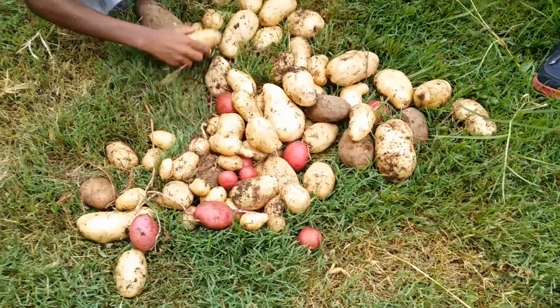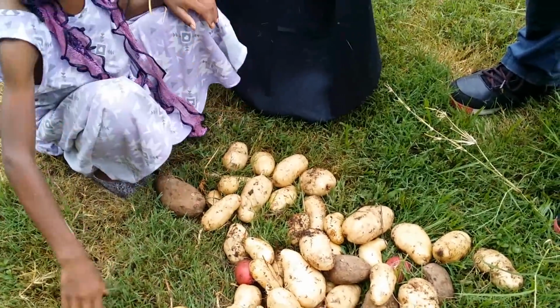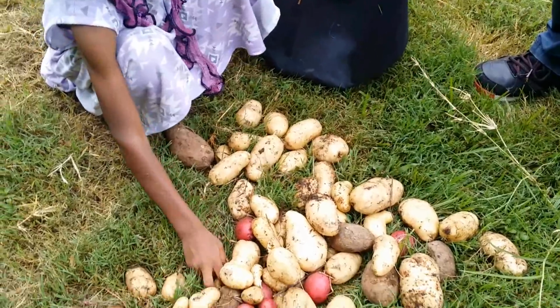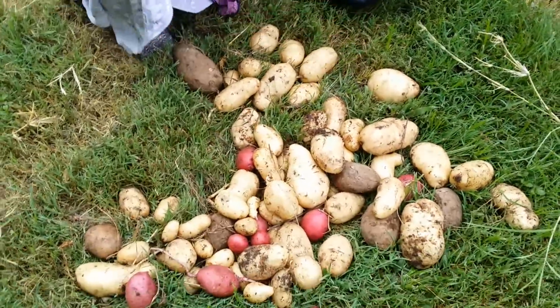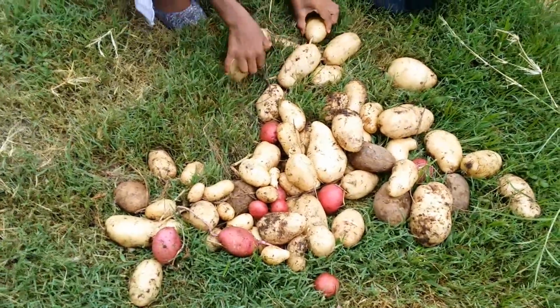But we did get, like I said, some potatoes from the grow bags that were only slices. We just cut the eyes off the potatoes that we had and cooked the potatoes. So we were able to eat them and use the eyes to grow more potatoes. So we're going to go ahead and gather these. They have to be washed thoroughly before we can eat them.